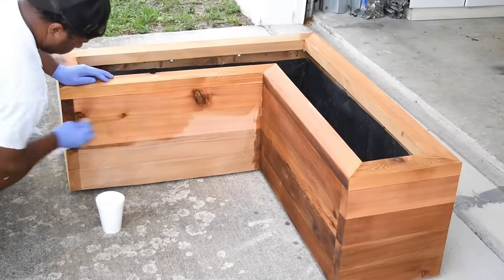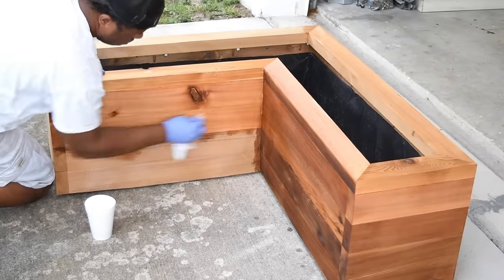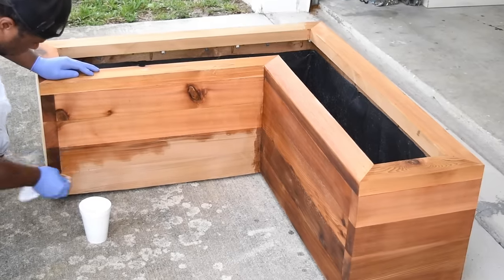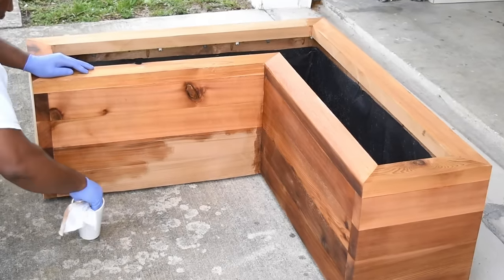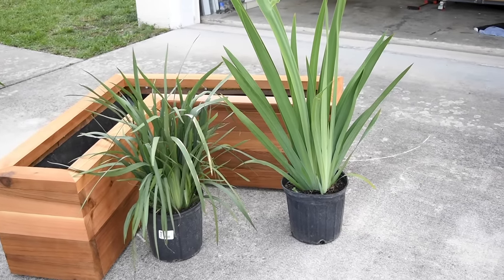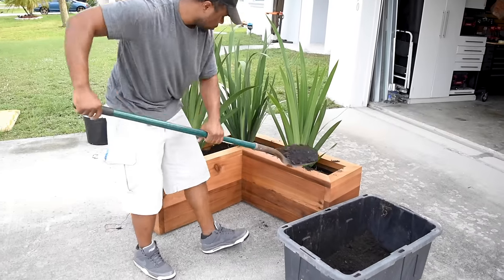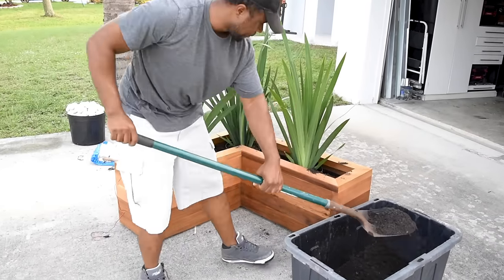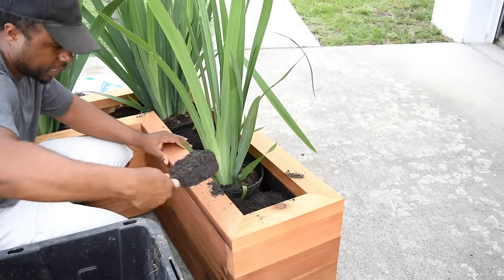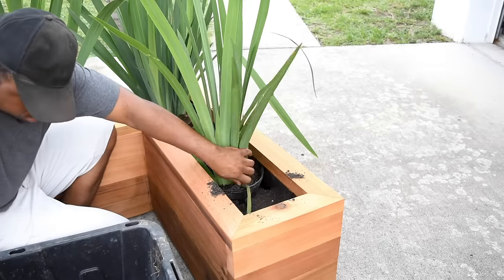The oil I'm using is tung oil, and after adding it to one side I absolutely hated it — but I continued doing the entire thing because at that point I didn't want to turn back. I powered through it, and it really grew on me. Then it was the battle of the irises — I didn't know which plant to pick, so I picked them both up, and ended up going with the one that was a bit more contained. I felt like it carried the modern look more and I'm really happy with that choice.